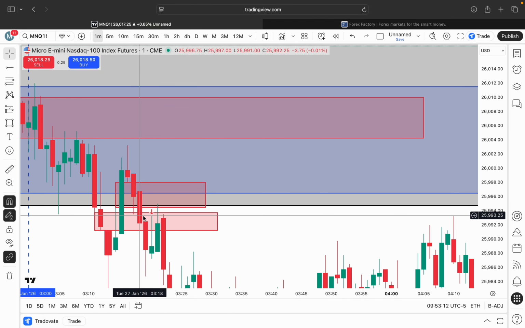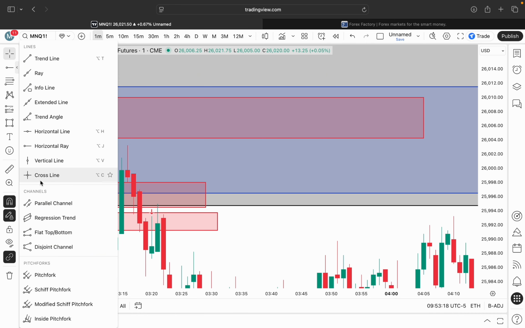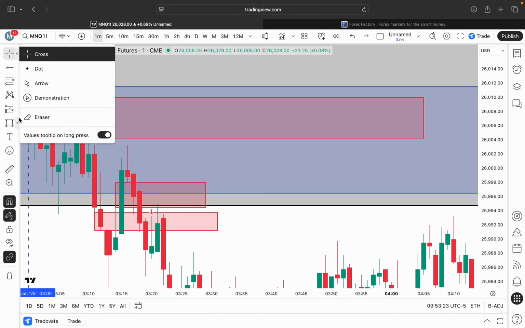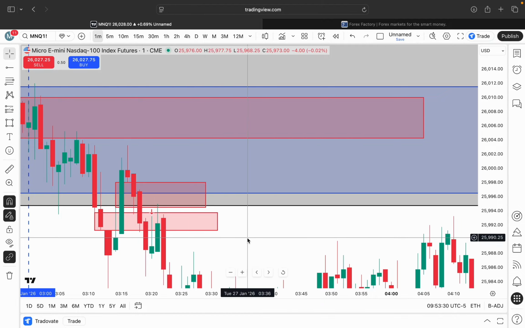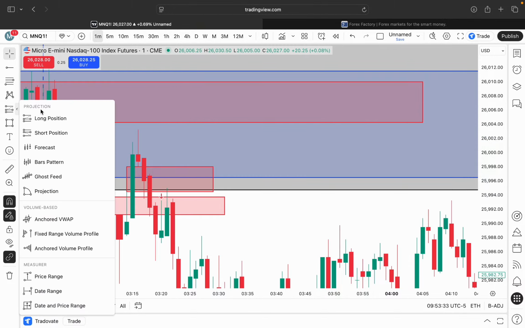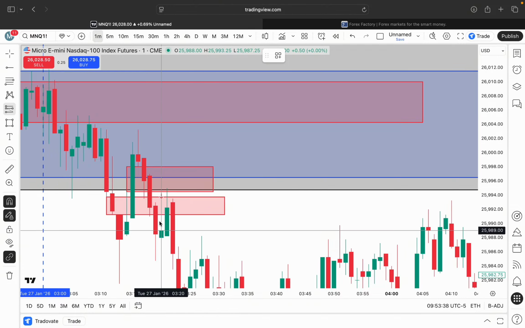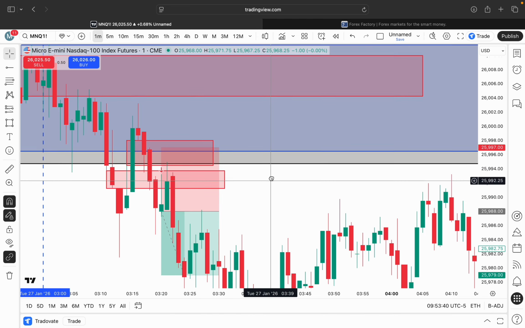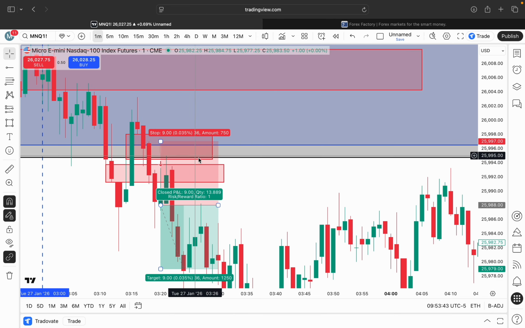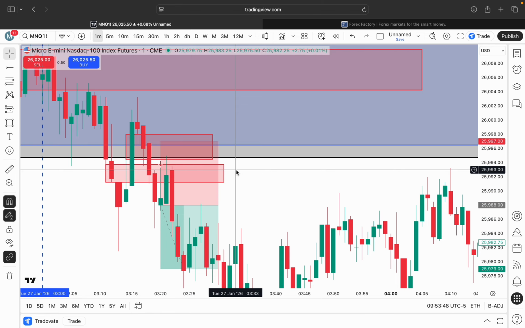But what I usually do is that when I see two opposite fair value gaps lined up like this, obviously I can't enter at this price because price might reverse and take me out. So I want to see a disrespect of both, and if we don't get a revisit on this fair value gap, all I'm looking for is another continuation sign. So breaking this fair value gap would enable that.